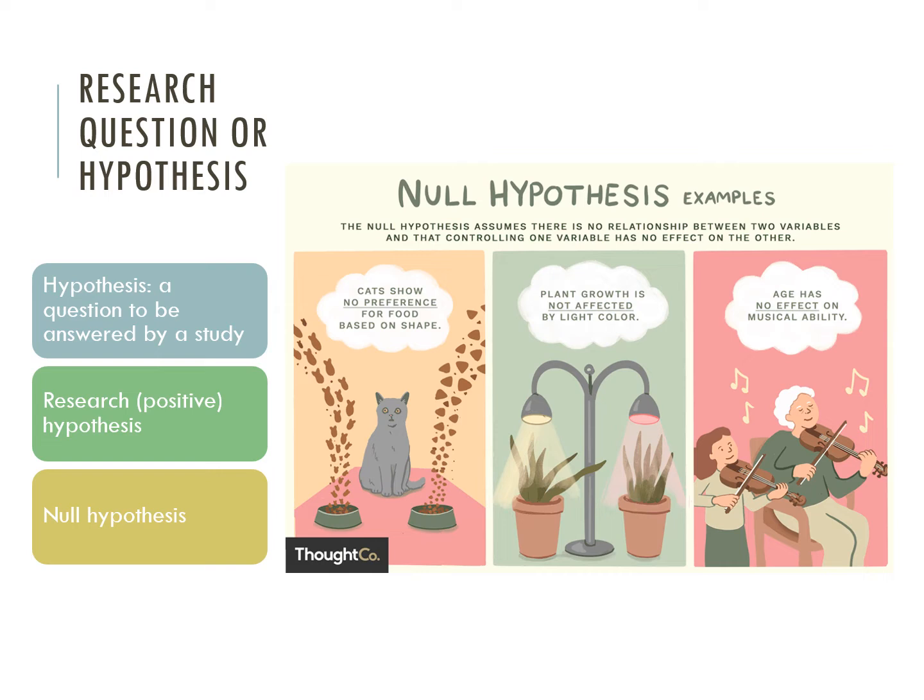But that is basically what, when you start out to write or conduct a research study, you'll probably have some type of research or alternative hypothesis stating that these two things are correlated. These two things affect one another. That's what your hypothesis is going to be. However, in every research study, there's going to be a null hypothesis. And basically, the null hypothesis is the opposite of whatever your hypothesis is.